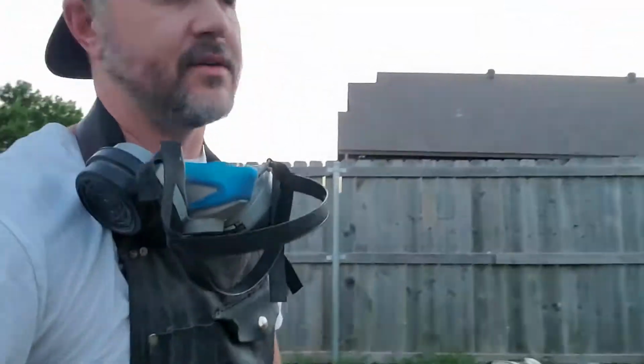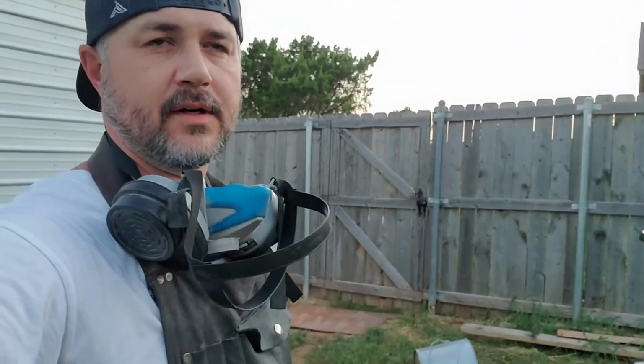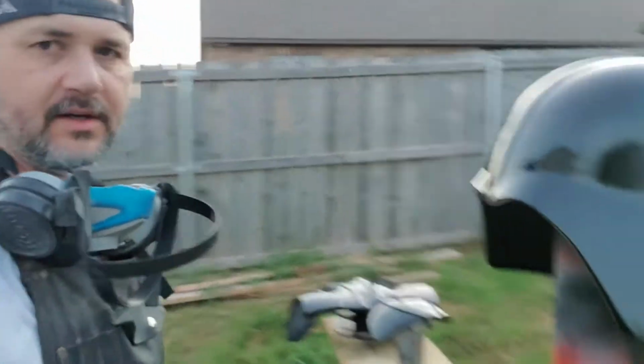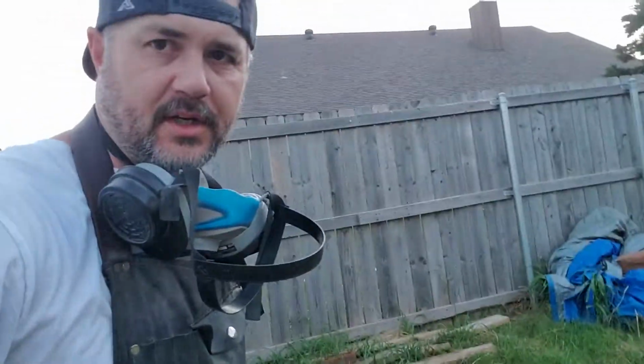I think it was some kind of gray. I can't remember the exact name of it. The dome looks good. The shins look really good. They're super shiny. There's another shoulder bell, and then the chest. The chest turned out really good too. But there are a couple spots that, I can't tell if it's a run or what it is, but I'll figure it out tomorrow after this dries overnight.